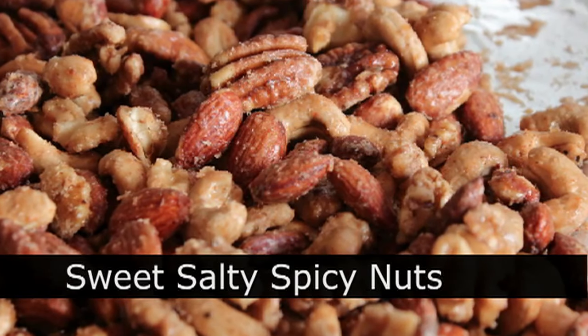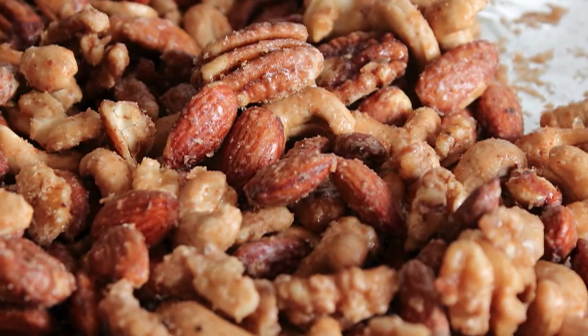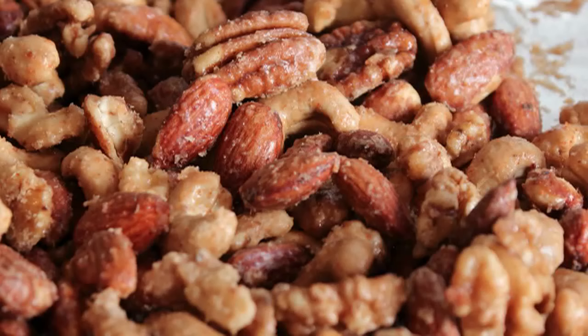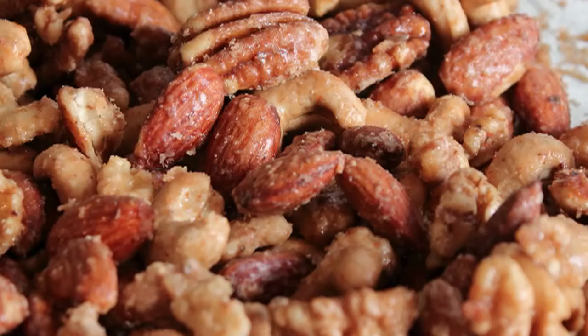That's right, when you go to as many parties as I do, you eat a lot of mixed nuts. And they generally range from plain to, man, I wish these were plain. And sure, you could go to the fancy gourmet shop and buy a little sack of nuts for like $10. But why pay all that money when you can make a better, perfectly glazed batch at home, seasoned exactly like you want?